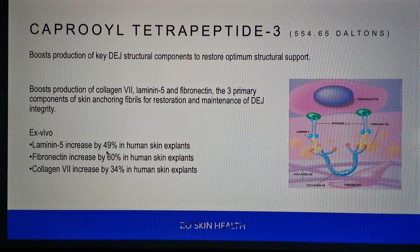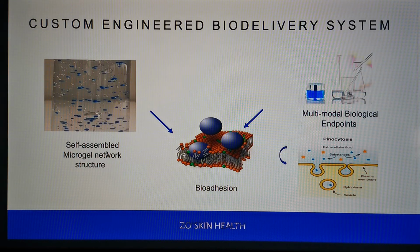So we took these and combined them into an advanced biodelivery system. And specifically what we did here is, if you look at the image on the far left-hand side of the slide, you see this self-assembled microgel network structure. They're many times also referred to as hydrogel systems, sometimes also referred to as multilamellar gel systems. And that final term I used is really relevant to the description I'll give, because if you look at this gel network under something like a very high-powered electron microscope, it would look to the eye as if it was bed sheets that were layered with clear material trapped in between those layers.